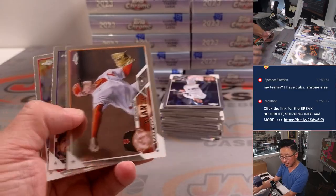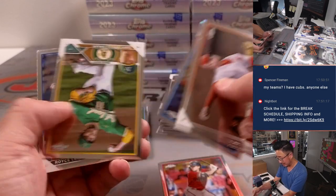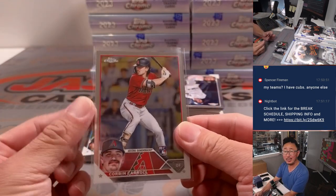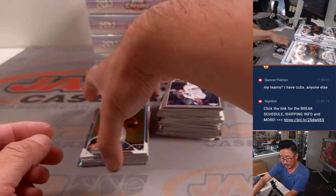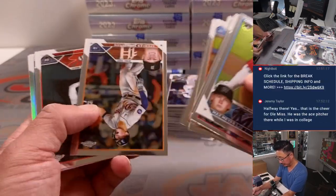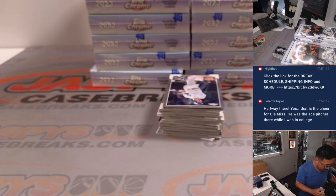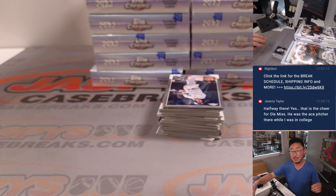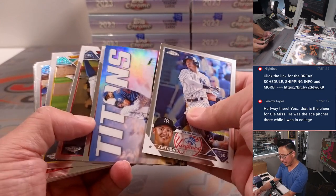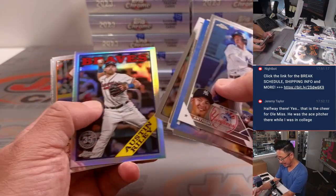All right, so this is Hobby Edition, so we're expecting one auto per box. Looking for guys like this, Corbin Carroll, but parallels is what we want to see. That's going to go to Randy the Diamondbacks, but all of those could add up, especially if they grade out nicely. We're also looking for, remember to hold on to those Ohtanis. And the Ronald Acuna Jr.'s. TOPPS is bringing back that MVP buyback program. Remember when they did that last year with Aaron Judge and... Why am I blanking on... Who was the NL MVP last year?